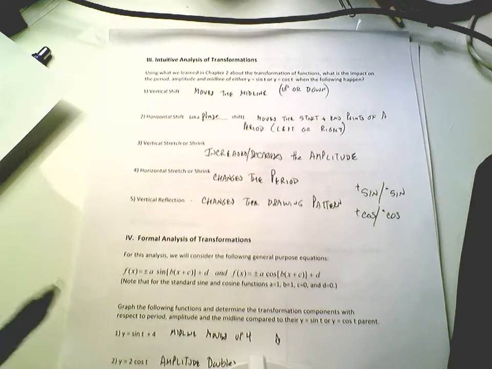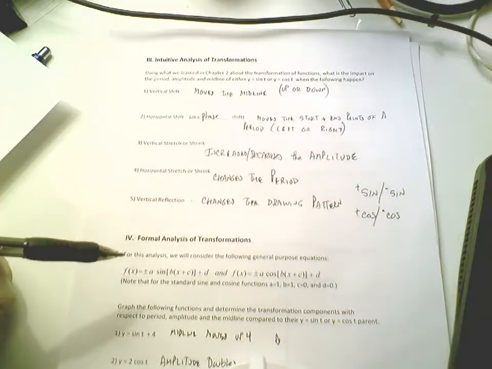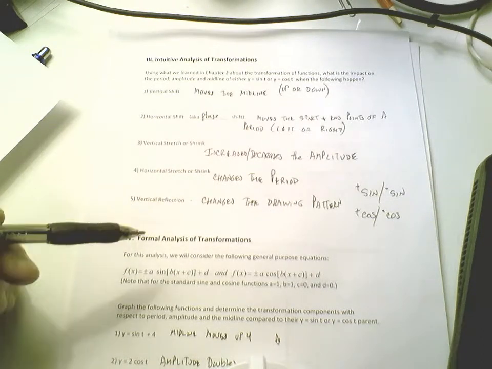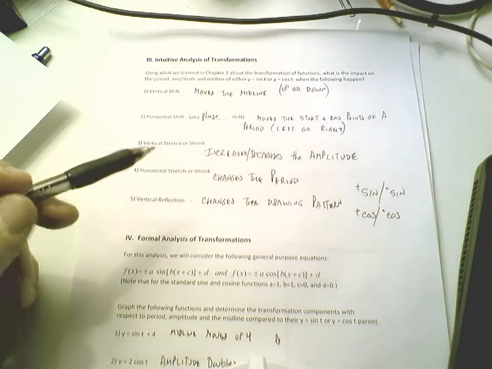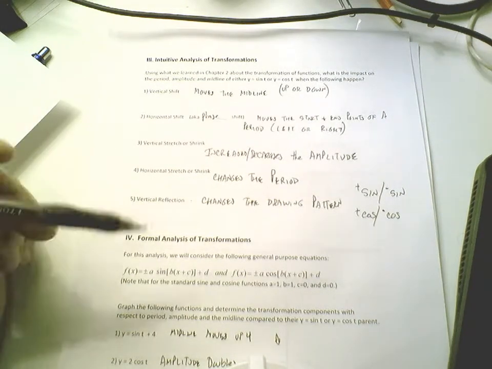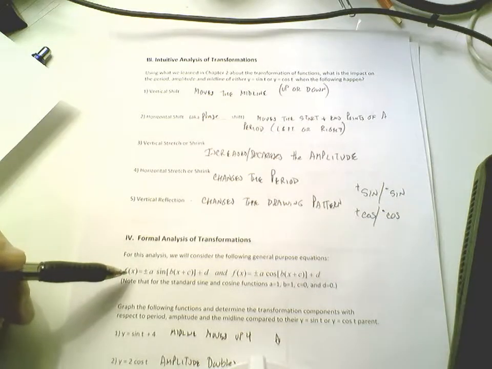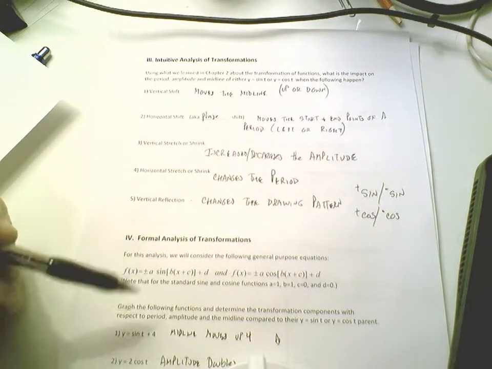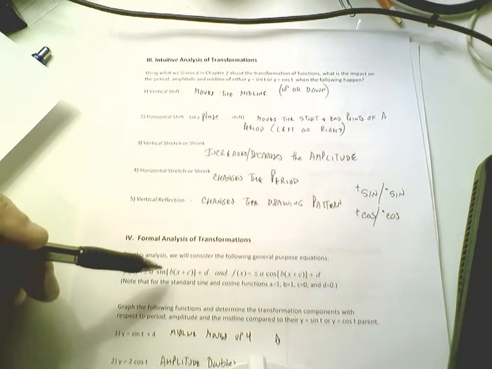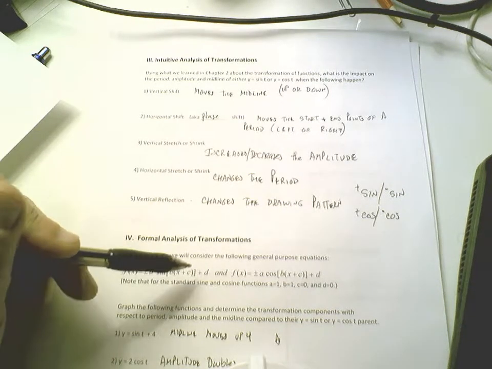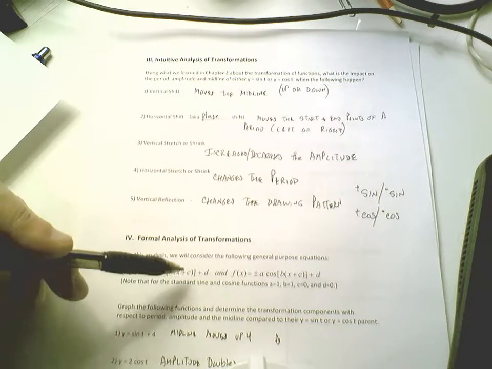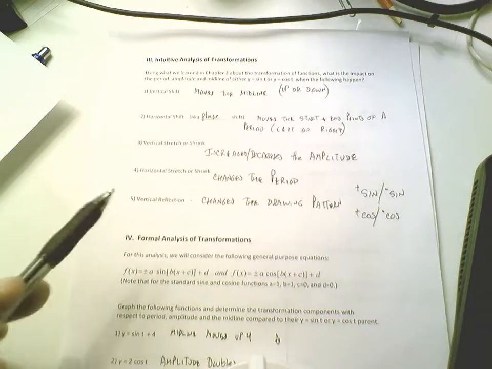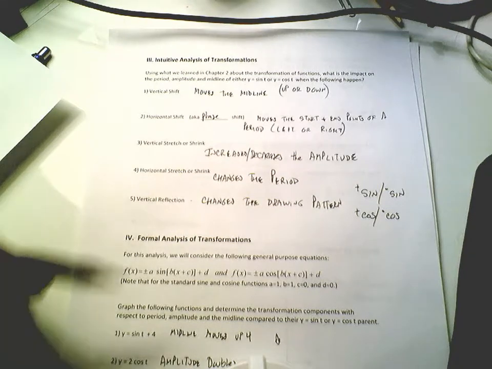All right, so let's be a little bit more formal, and we're going to start to try to put all these pieces together. Just like we had in chapter 2 when we were doing transformations of basic functions, we have transformations now of trigonometric functions. And what we'll do, and we're using x as a variable just to be consistent with some of the things that were done in the book, but this could be t just as easily. We're going to have f of x equals plus or minus a times the sine of, and look at this, sitting in brackets, b times in parentheses x plus c, close parentheses, close bracket, plus d, and the same thing for the cosine. Same thing, all we did is just interchange cosine as opposed to sine here.